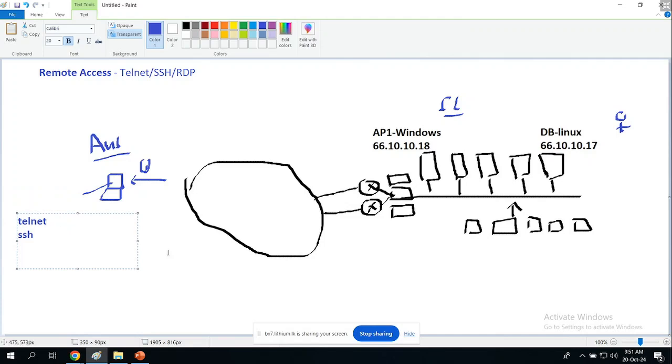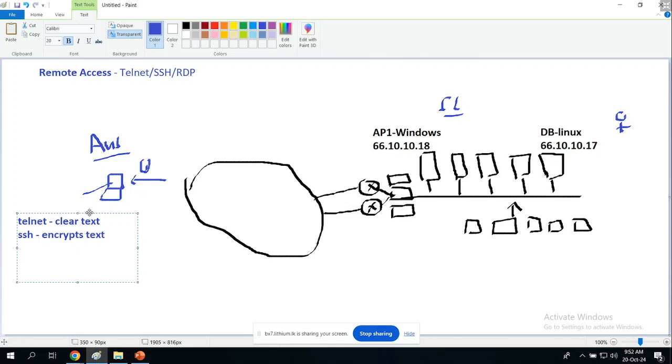But if you use Telnet and access that database machine, then the data will go in clear text. It doesn't encrypt. But if you use SSH, it encrypts the data. Encrypts the text.